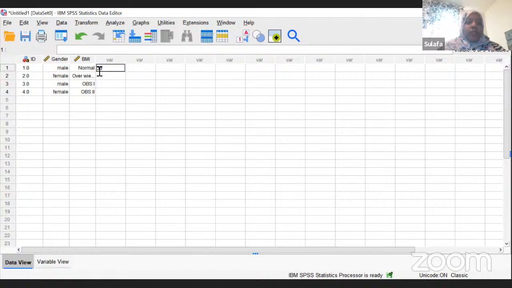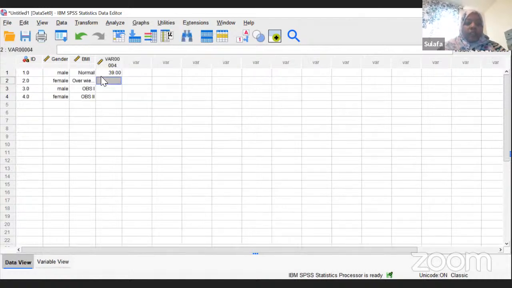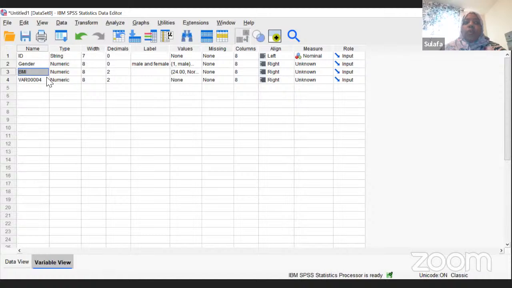So we have a patient with 39 degrees, a patient with 38, and this one without fever, 37.1, and this one also with fever, 39.5. We can look at our variable as continuous with decimals, and we can change it, as I mentioned before. How many decimals do you want? I put two numbers after the decimal for the temperature, and we can just rename our variable as temperature.